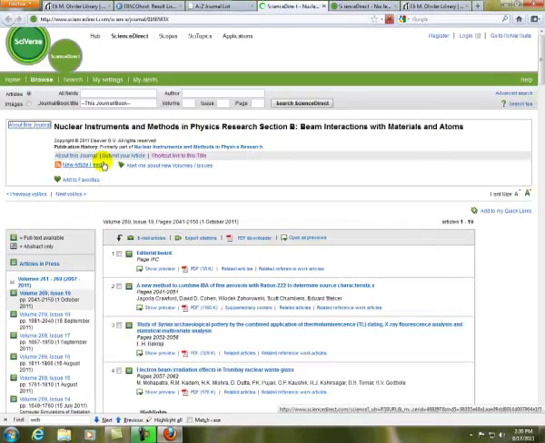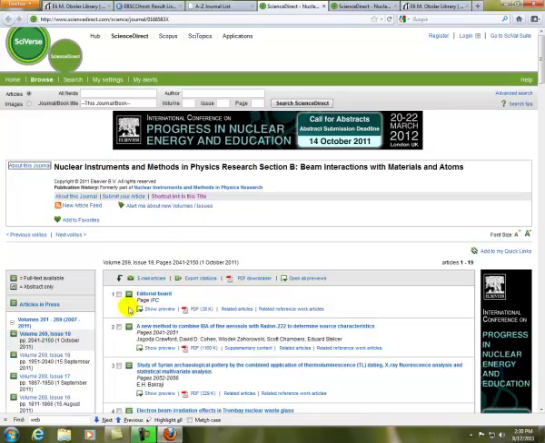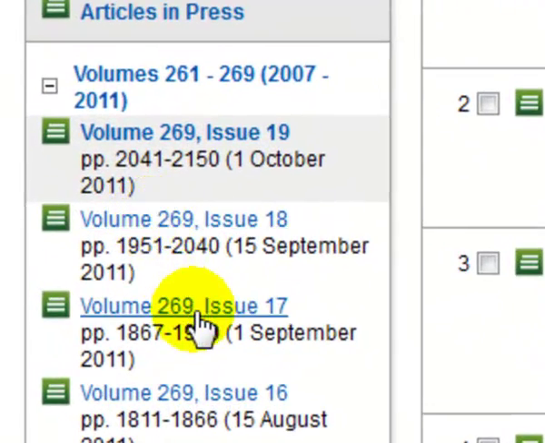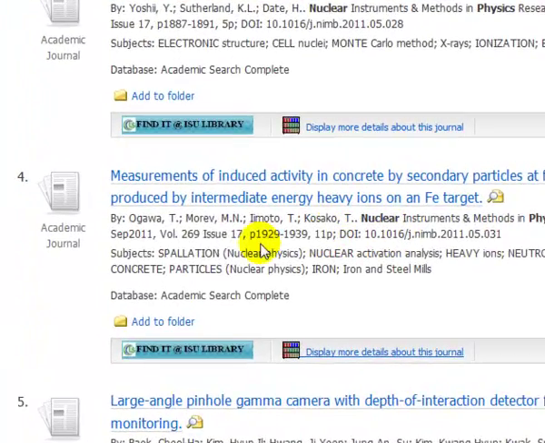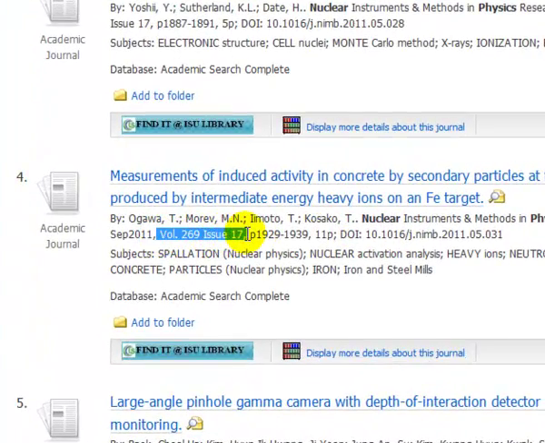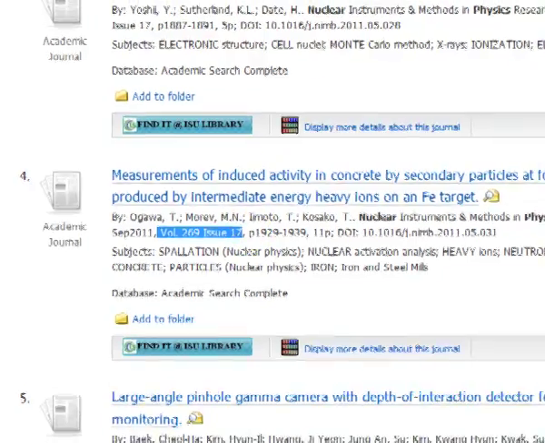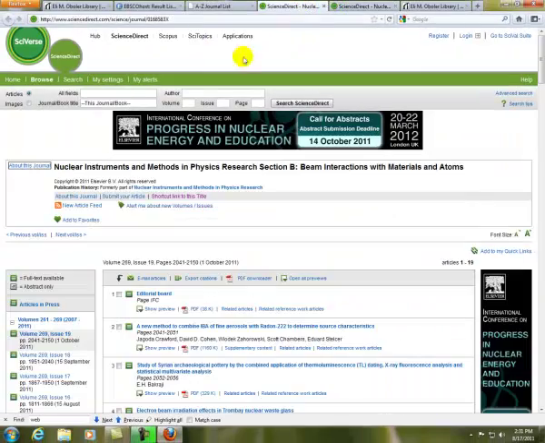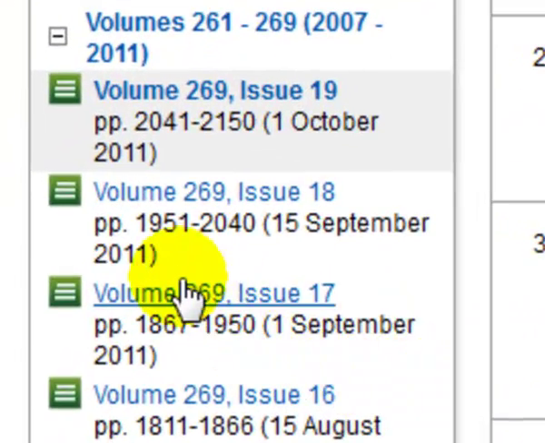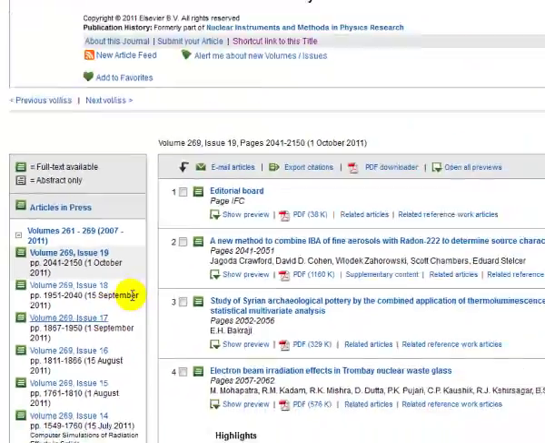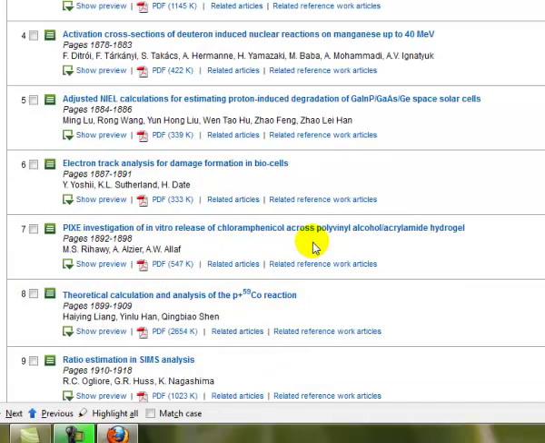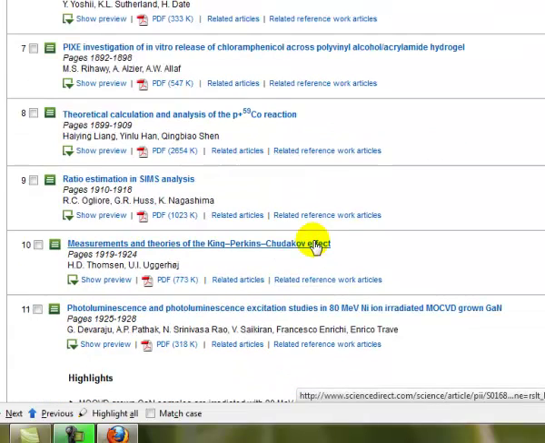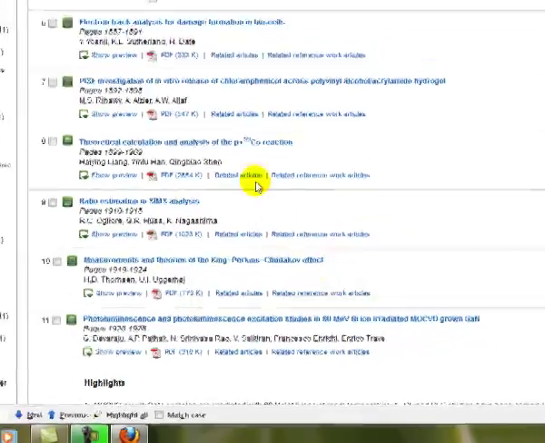So let's click on the Science Direct. When we go here, it looks a little bit different than the last one that we went to. We'll have to pay attention to the volume numbers and the issues. And so if we go back to the tab, we can look and we can see that we need volume 269, issue 17. Now let's go back to the tab we were in, 269, 17, and we click on that, and all the articles in that issue now appear, and we just need to scroll and look through to find the article that we need.